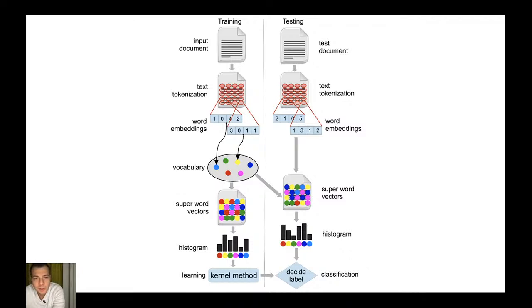The approach is similar to the bag of visual words, with some slight changes. The input document is tokenized. Each token is passed through Word2Vec in order to obtain word embeddings. Then these are clustered with k-means, and we take the centroids to find how each word embedding belongs to each centroid, and then we build a histogram representation, just as for the bag of visual words representation. So the main pipeline is the same. The only change is that the input is documents, and instead of image descriptors, we use word embeddings.